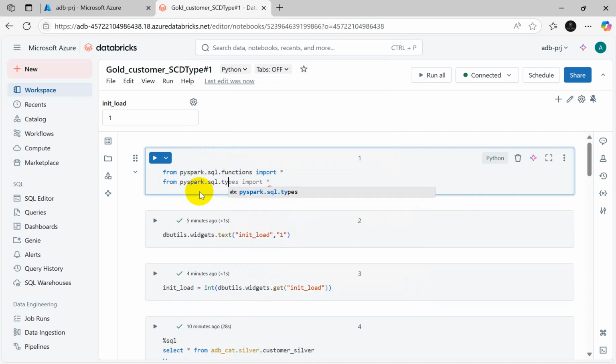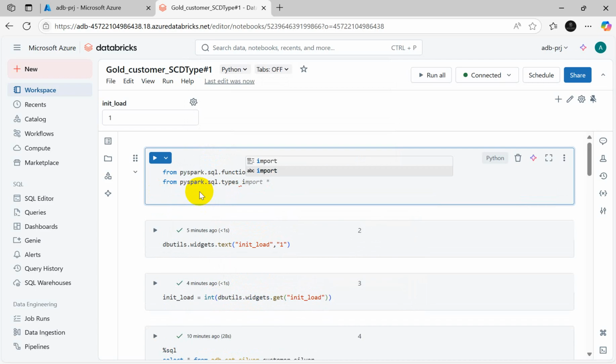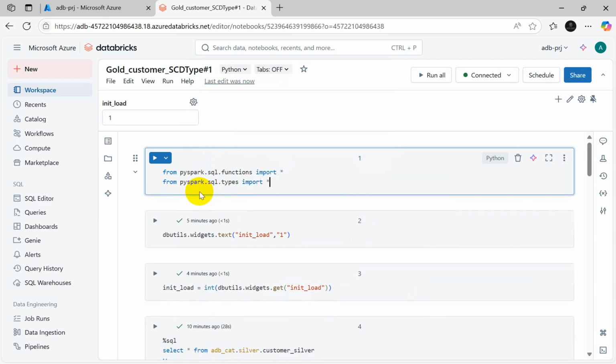I'm not using the window function row_number, otherwise, if I had used row_number to create the SID or dim ID, I would be importing window also. But right now this is enough. Let me run this code.